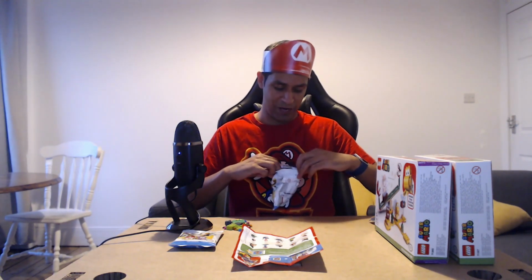And then on the other side, as you can see here, I've got instructions and assembly instructions. So I'm just going to move these pieces to one side, because I'm eager to know what else is in here. I've bought 3 of these just off the shelf, couldn't feel around. I'm hoping that I've got 3 different character sets, otherwise I'll be well annoyed. I'm quite happy that I got Bob-omb here. I am aiming for Bullet Bill. I'm hoping I'll get a Bullet Bill.